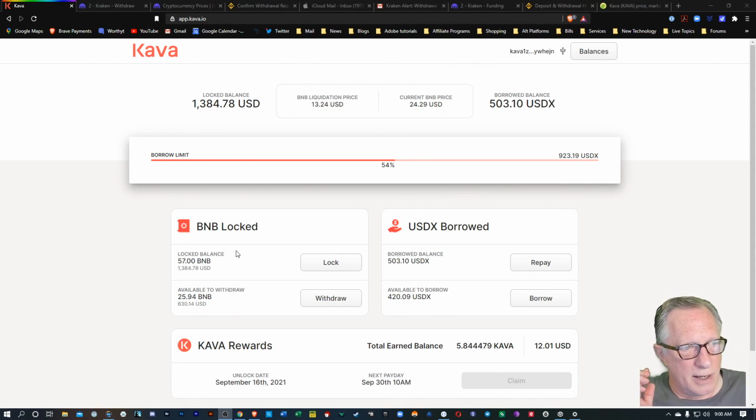All right, now I've covered a lot today. There's a lot more things you can do with Kava, and I will do a follow-up video on that. I haven't even shown you how to withdraw your Kava from this wallet, but that is possible as well. So I'll hit on that when I cover the Cosmostation app.